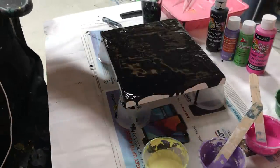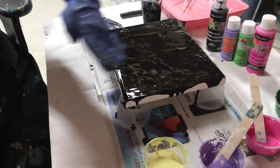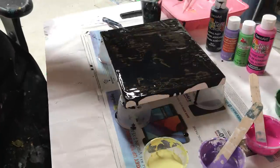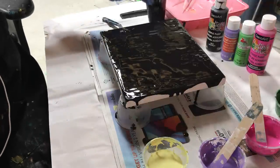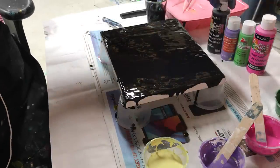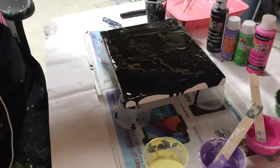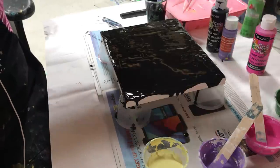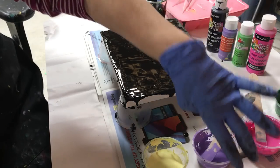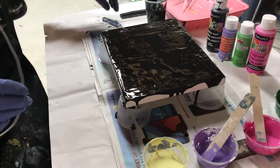Okay, I'm going to do another string pour, or string art, or string pull, whatever you want to call it. I've spread my black. I'm using Deco Art colors today, and some Craft Smart, and some Apple Barrel. I've already mixed them up, and I mix my paints with Zinsser.